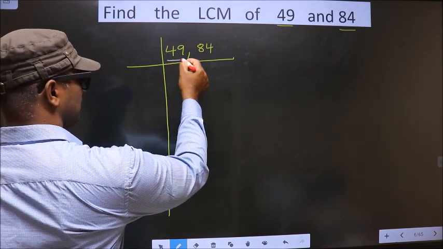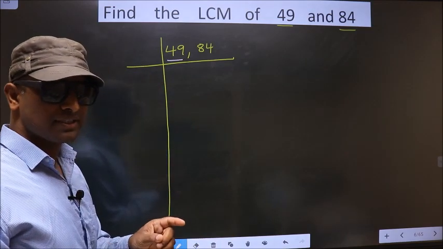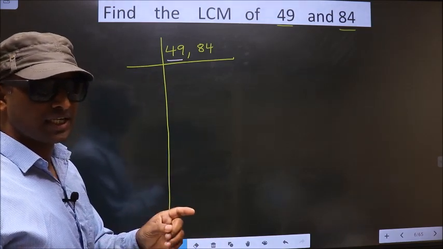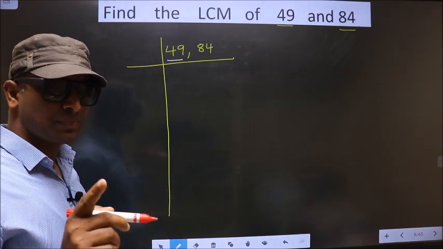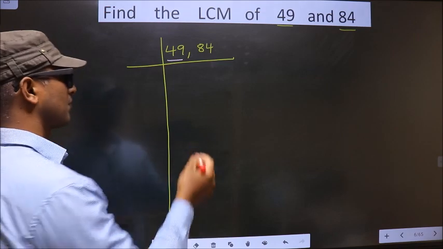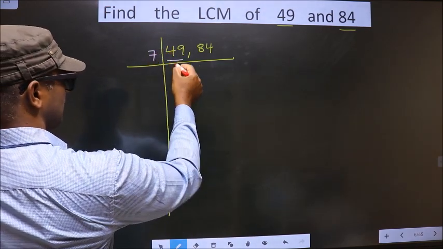The first number is 49. You remember always, 7 squared is 49, 7 into 7 is 49. Remember that. So, 49 is divisible by 7, that is 7 7s 49.